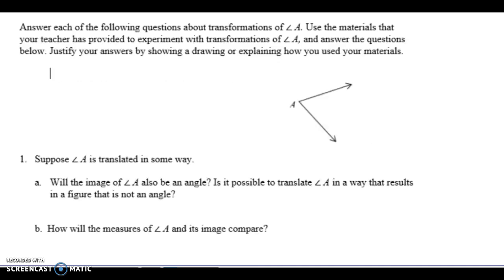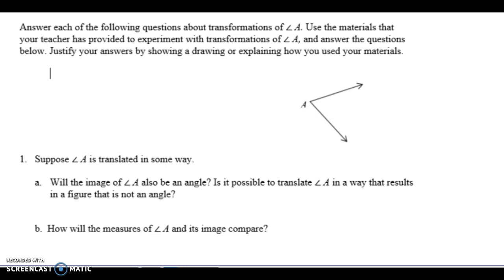All right, now we're going to use the same idea. We're going to talk about this angle A. So if we translate this angle, does it change? Does the angle itself change? If we slide it up, we slide it down, we slide to the left, slide to the right. One hop this time. Just kidding. Okay, so translation of an angle does not change the angle.